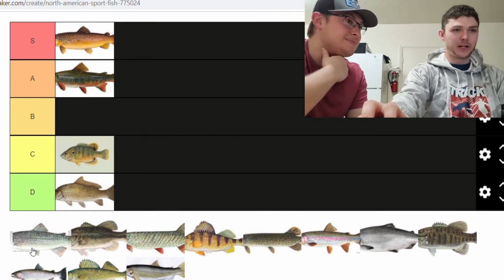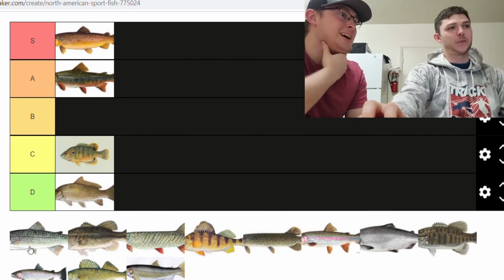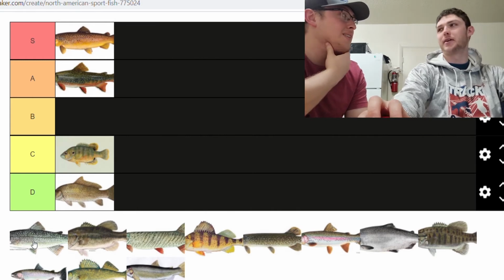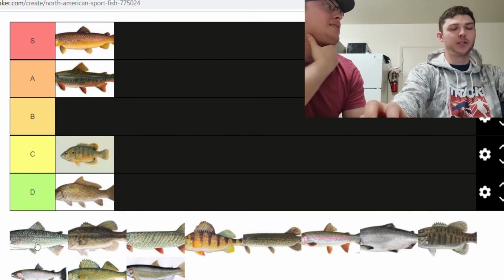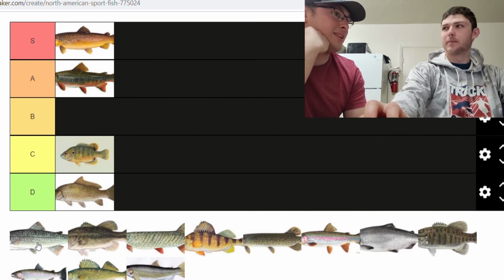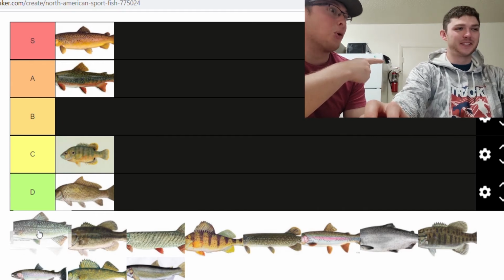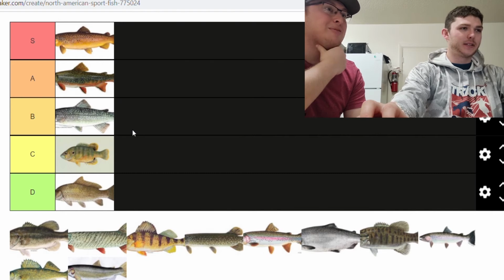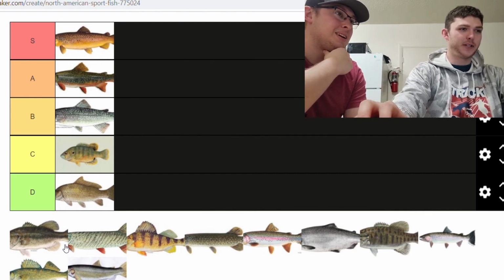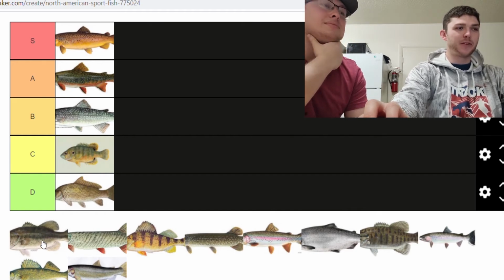All right, this is a lake trout. I've never caught one. I would really like to catch one. I would probably say B. So we did a walleye charter, and we'll get to walleye later, but we hooked a lake trout and it went nuts. Oh yeah, I heard they fight insane. And they get huge. Plus, the Niagara River, they catch them out of the Niagara. They get ginormous. I really wanted to try that before we left. Yeah, I think B's good. Sweet fish, not quite S tier or A tier, but that might just be because we haven't fished for them yet.